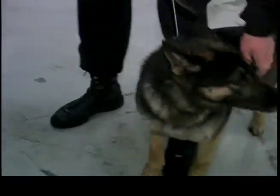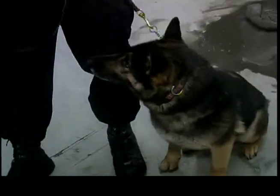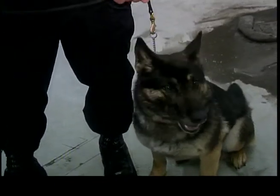So speaking of K-9, we're going to take a look at the star of the show. This is Sophie. Now, if you can tell me a bit about this beautiful girl here and what she does and a bit about her history. Sophie's a 6-year-old German Shepherd. She's an explosive detection and firearm detection dog with the OPP. She goes through a 10-week course to learn her trade.